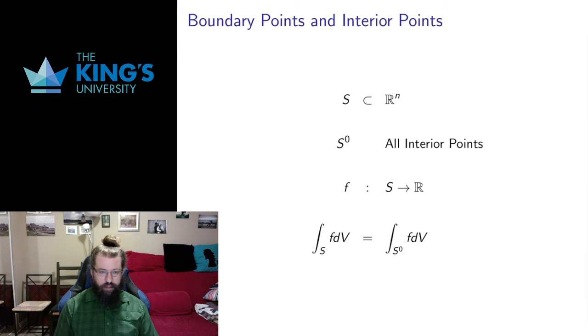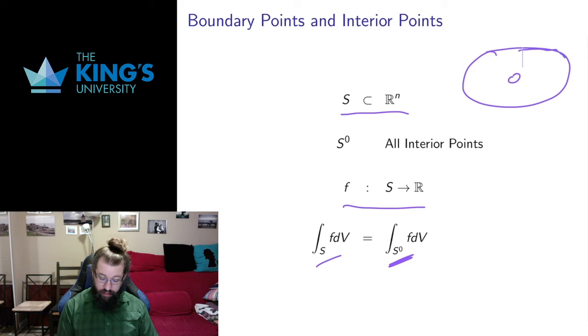One last thing I want to say about this in this abstract video before I move on to more concrete things in the other videos for this week, is if I have an integrable set and an integrable function on that set, then the integral actually only depends on the interior points of the set. And this is a really interesting thing. This means that if I have a set which is missing something in the middle, missing an individual point there in the middle, I can sort of put that point in or remove that point as long as I don't have an asymptote. It doesn't really change the integral. Also whether or not the set includes its boundary doesn't actually matter because all I care about are the interior points.